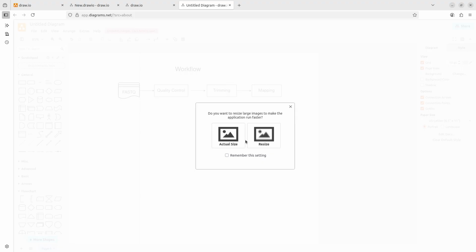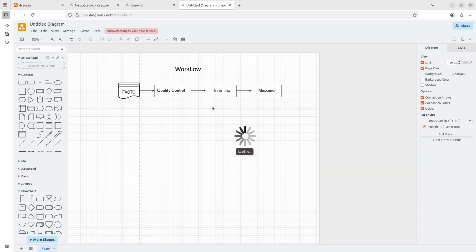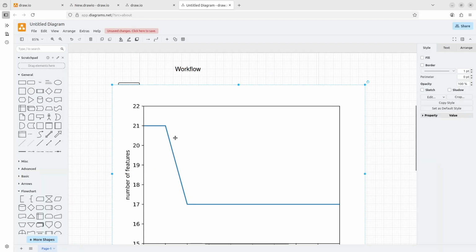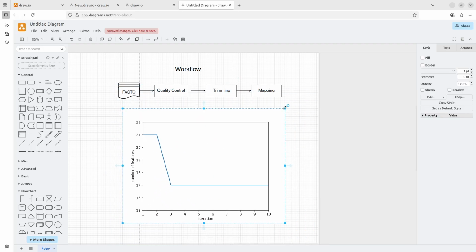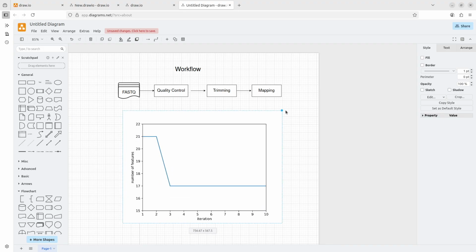Just bear in mind that with the online version, if you have a larger image, then that means bandwidth will be affected. So ideally, you may want to consider the resizing or use the local version, the offline version, okay, of the software. So here I'll just resize, and then let's see what comes. So there's what comes. And once it's here, I can just decrease it. Okay, so I can do that and then try to format it properly.